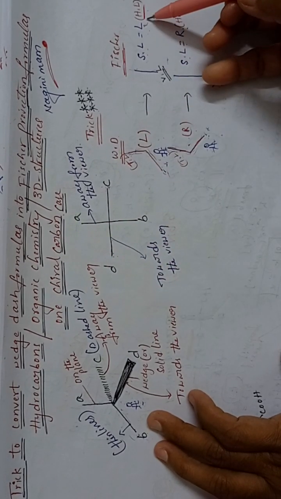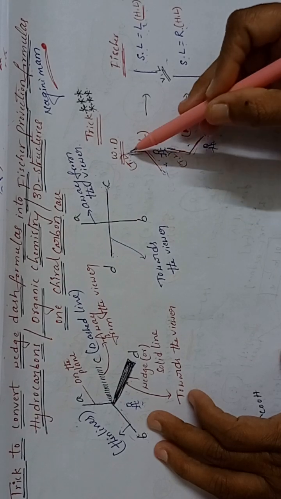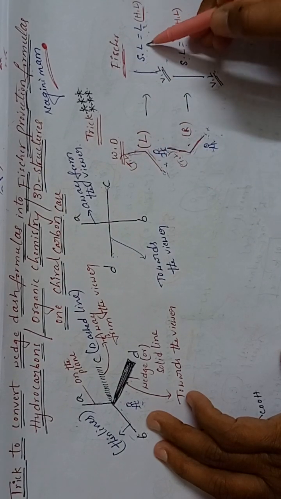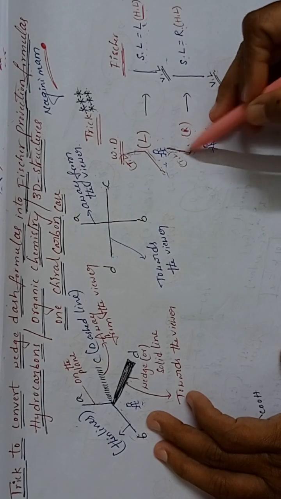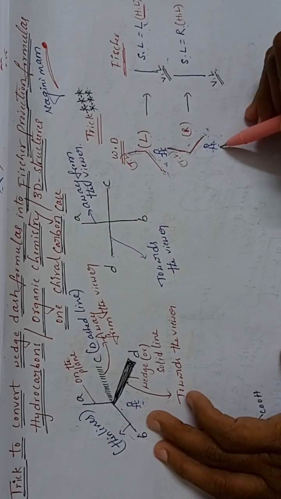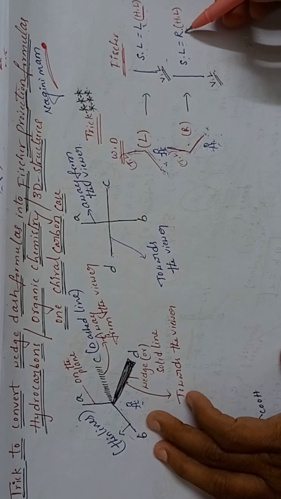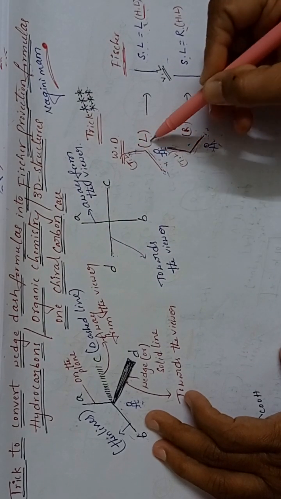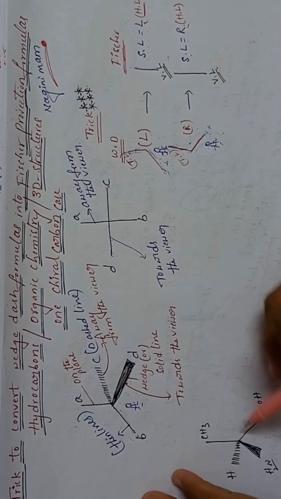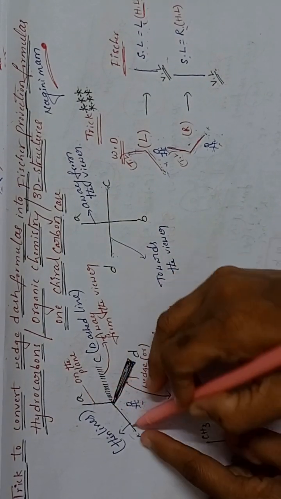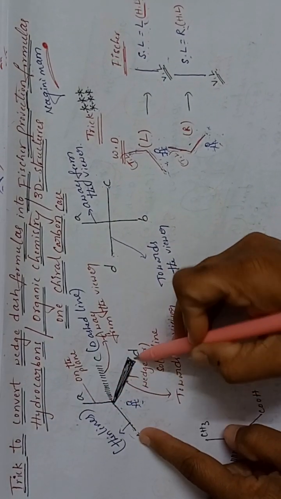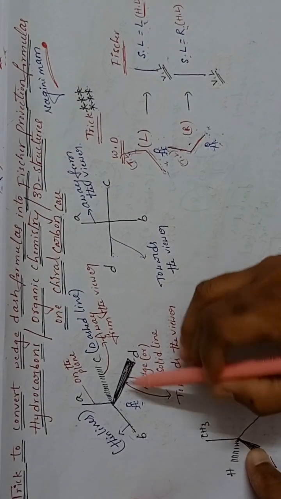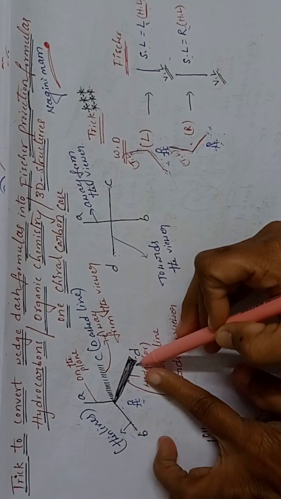When you follow this, with respect to the viewer, if the thin line is left, the solid line should be left. If the thin line is right hand side to the viewer, the solid line is always right. Understanding? See here, thin lines are left, this is left, this is right. So left there means the solid line is left, right there means the solid line is right. Okay, left, solid line left.